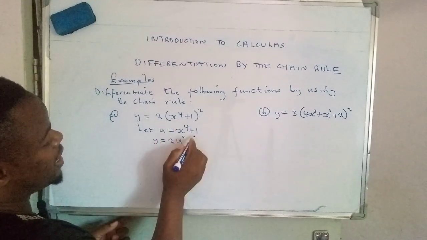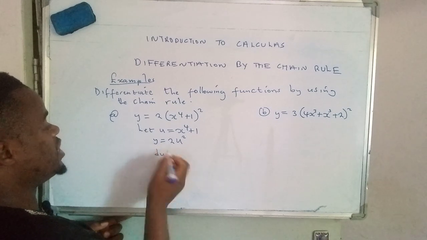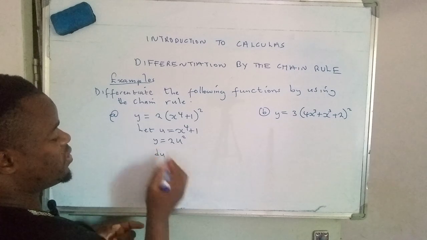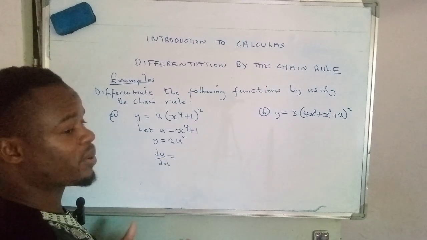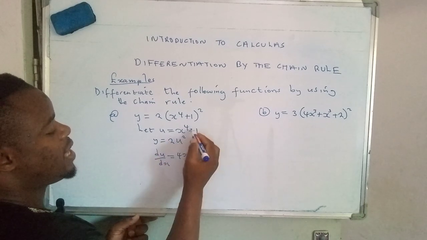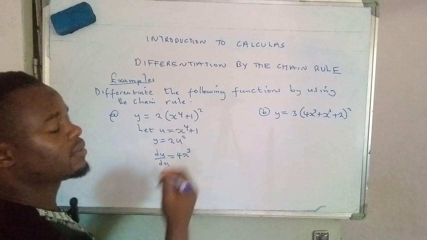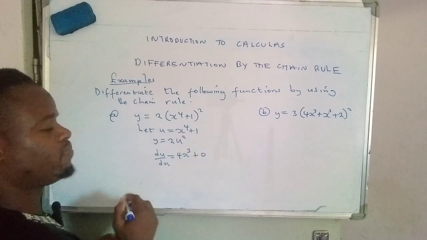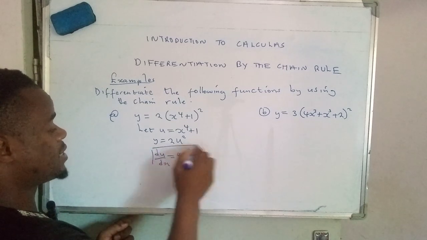All right, I'll start by differentiating the first function. That will be du/dx: we're differentiating u with respect to x. When dealing with the power rule, the power drops down and multiplies x, so that would be 4x. Then from the same power you subtract 1, so 4 minus 1 is 3. When you differentiate 1, that equals 0, so it's better we don't even write it. We're going to have plus 0, but adding 0 it will still be 4x raised to the power 3. So we have found du/dx here.